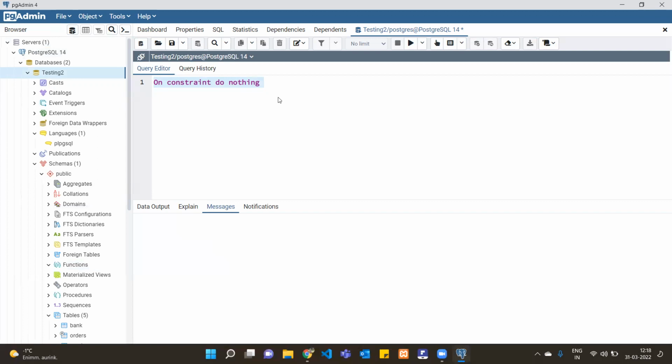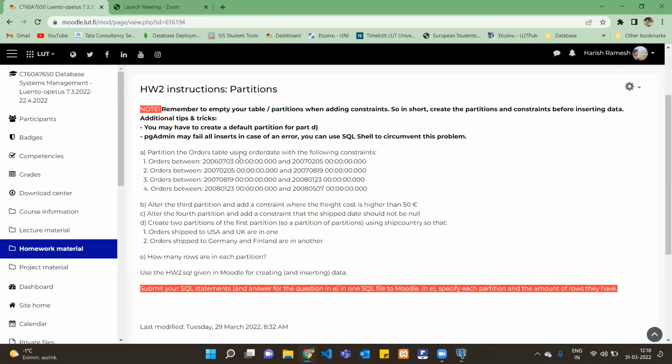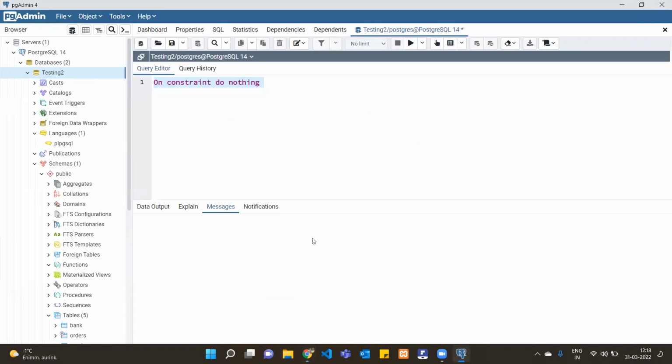So there are a couple of workarounds for this. One thing is you can create the table and insert all the data, I mean, without adding any partition or something. Then you can delete the data which will violate the constraint, and you can add the partitions. That is one thing, but there is a better workaround for this.